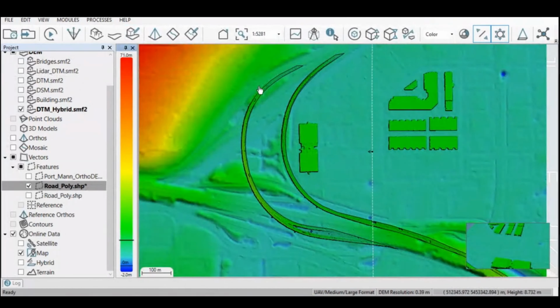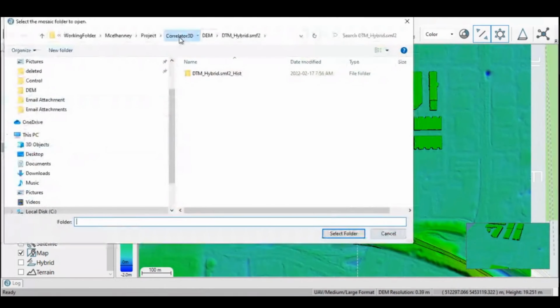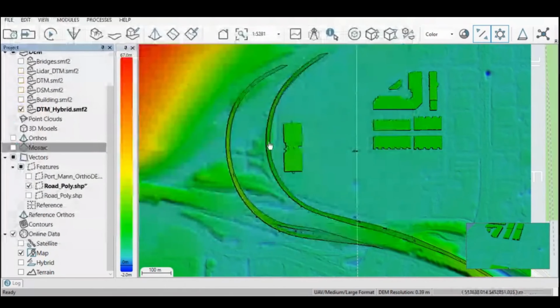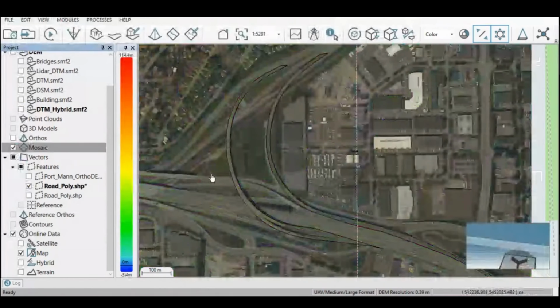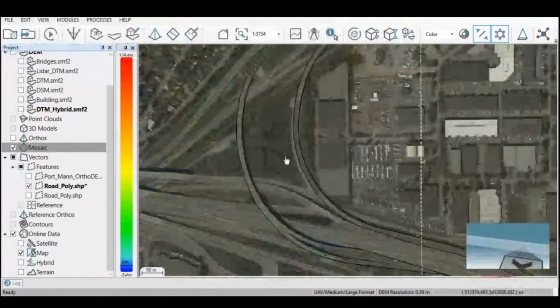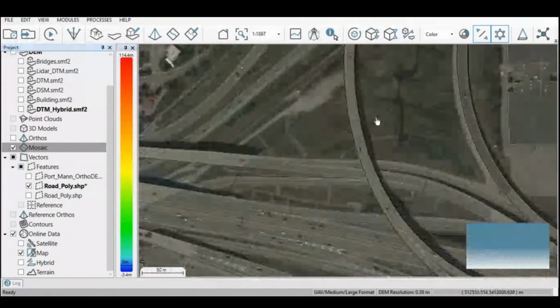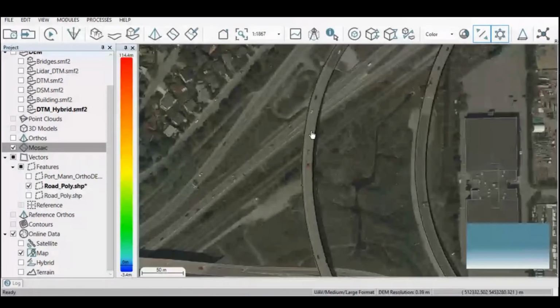And then if you now ortho-rectify using these bridges that have been integrated in the DTM, you will see that we won't see the misalignment anymore. So let me load my other mosaic folder here and then load the mosaic. So if we now zoom in the mosaic, we'll see that everything is now well aligned and I don't have this offset anymore.